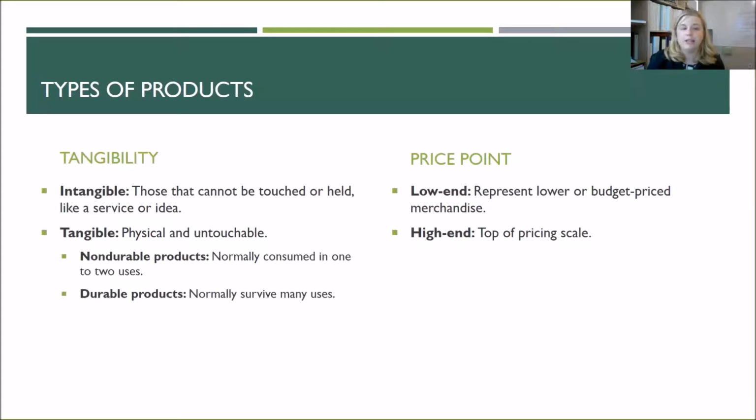And then our next classification is price point. So in your project handout for part 1 for the store simulation, you have a detailed list of what the price points are and examples of them. But for the purposes of talking about products, we're going to make 2 classifications. There's low end and there's high end. Of course, it gets more complex than this, but this is a general classification that's often used. So if you are a high-end price point product, you're at the top of the pricing scale. So these are going to be your Alexander McQueen's, your Dolce & Gabbana's, those types of things. Your low-end products are really going to be geared towards a lower price for a consumer that is budget conscious.